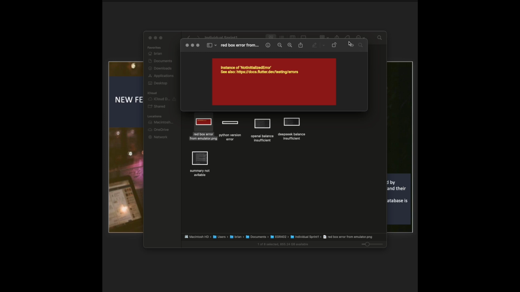I encountered several errors. The first error was linking with the OpenAI API key. When I was trying to link the API key directly to the app, this red box error was shown in my emulator. So we changed our plan to summarize the content in the server instead of summarizing for every user prompt. Therefore, I had to discard all the code from Spring 1.